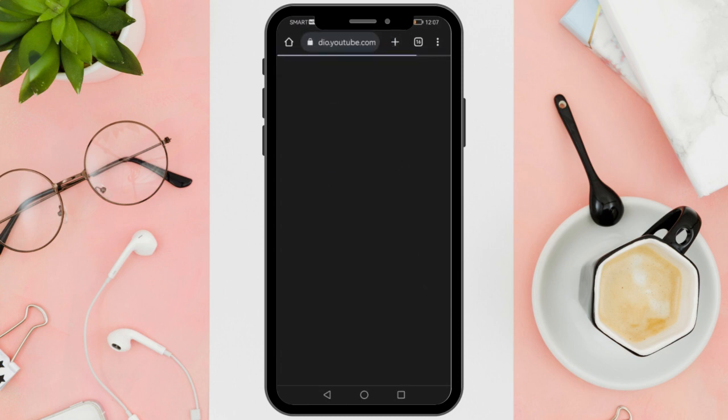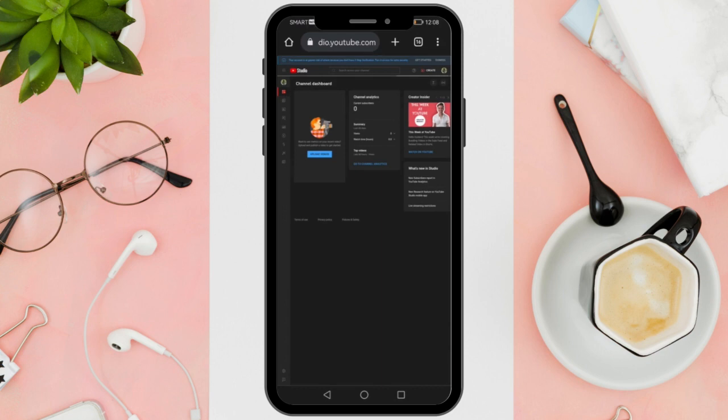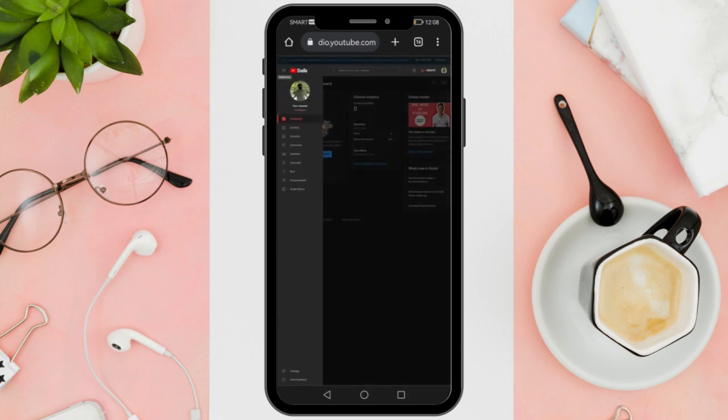And in here in Customization, you can access the customization options by tapping the icon that looks like three lines, usually found in the top left corner. In this menu, choose Customization.